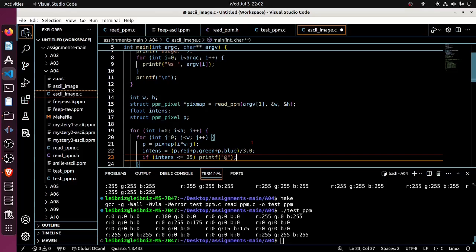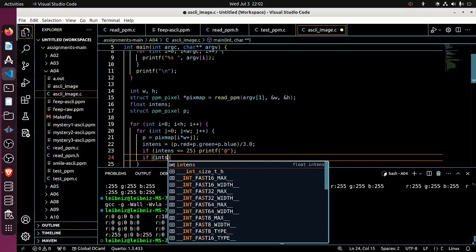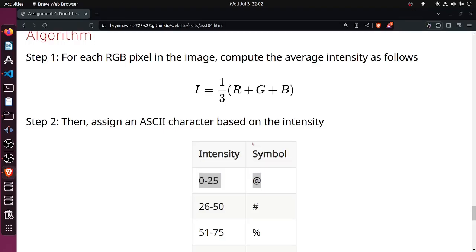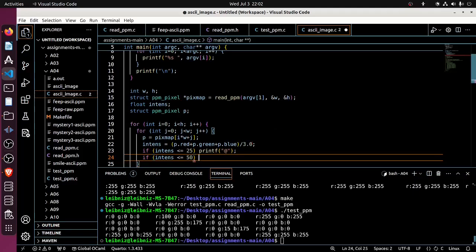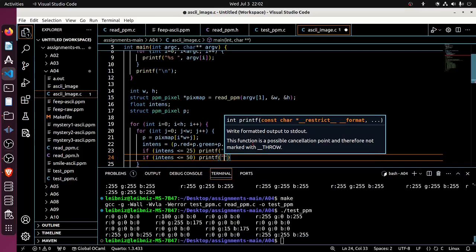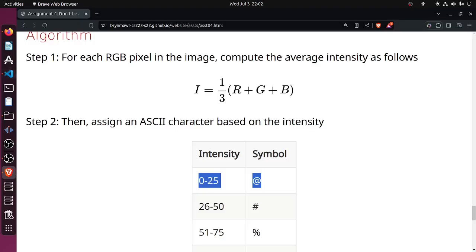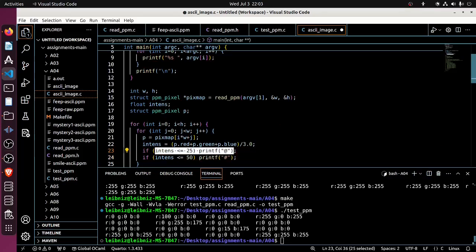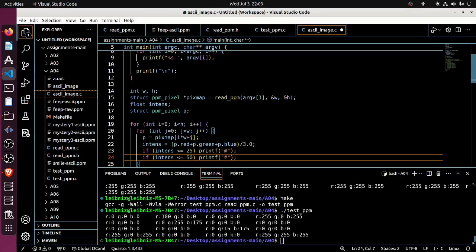And then what I do next is I say if intensity is less than or equal to the next upper bound, 50. Now, this might be a pattern that is a little funny, like why does this work? To get you within these ranges. And I'm going to use the hash symbol here. And yes, this will work, right? Because if the value is between 0 and 25, this condition must be satisfied, and we do this. Oh, right, but I do need an else if. So every one of these will need an else if.